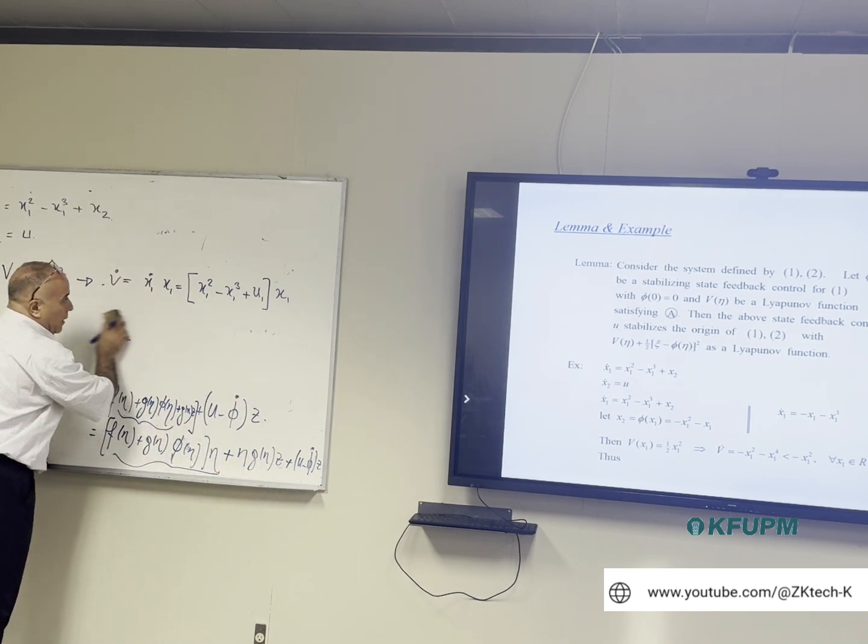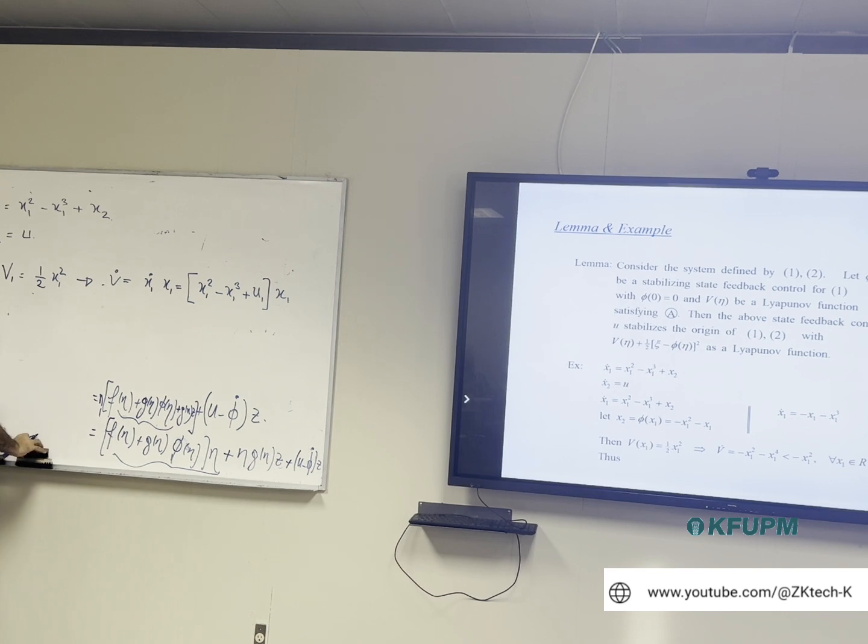So how can we make it negative? What you want is u1 plus the other terms to cancel. Why do you replace x2 with u1? Because I'm looking for the particular value of x2 that will make this dynamic stable. So it's one particular function, and I will push my system to go to this function in the next step when I look at the Lyapunov function for both.